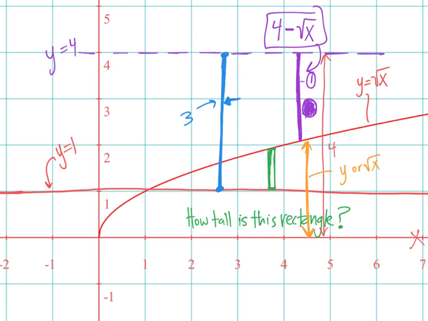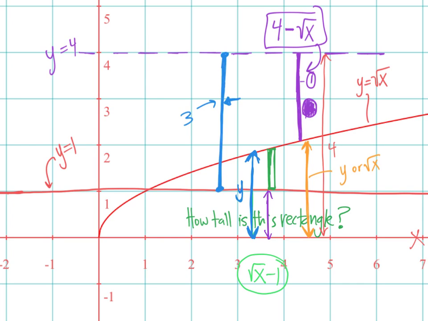And let's talk about the green one. The green one is a difference in a couple distances also. So that green spot, the distance from the x-axis up to a graph, as we've learned, is always called y, or in this case it could be called the square root of x. This distance right here is 1 no matter what. So that green distance is the square root of x minus 1. Because the square root of x would have been the full blue arrow, but we're taking 1 off of it because our green rectangle doesn't extend all the way down to the axis. It's 1 shorter than that.